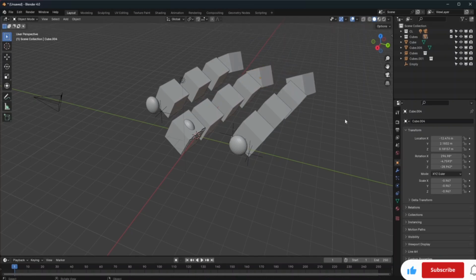So this is all about instancing. I hope you guys have understood this class on how you will be able to work in Blender for your selection, and also I have taught you about collection as well. So I hope to see you all in the next chapter where we'll be learning more about Blender. Take care everyone.